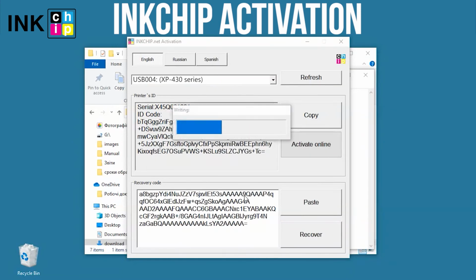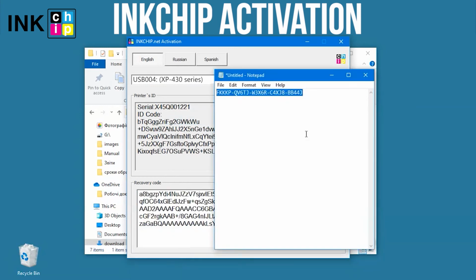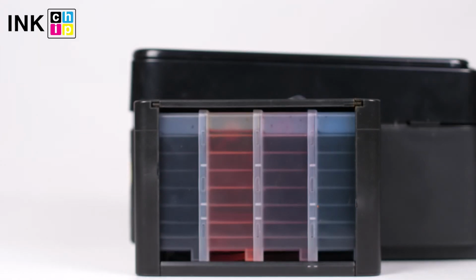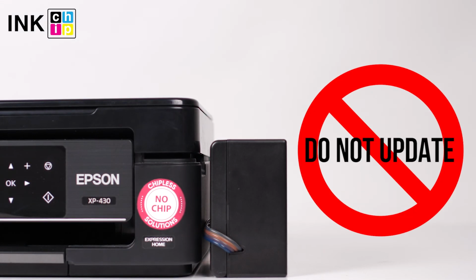Save the recovery code in case you update the firmware. If you ever need to recover the Chipless firmware, you'll need the code again. To avoid air bubbles getting in the printhead, you should run the printer with the Chipless firmware only when the CISS is installed and filled with inks. Never update the printer's firmware. Otherwise, it will reset to default settings, so you will need to recover the Chipless firmware.